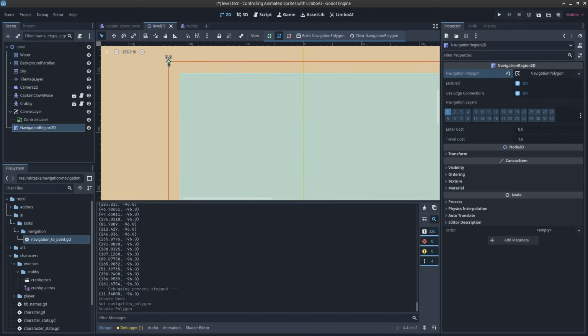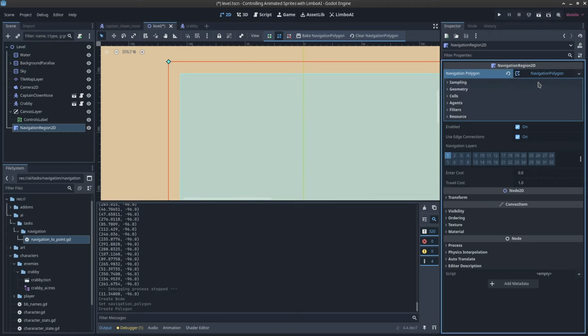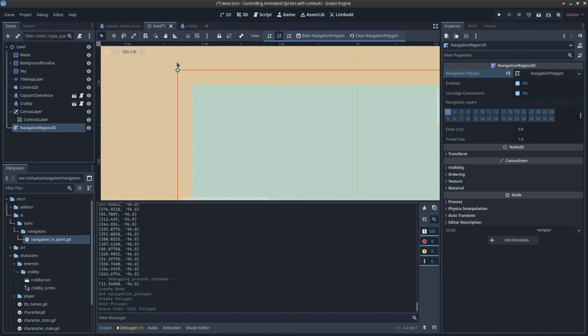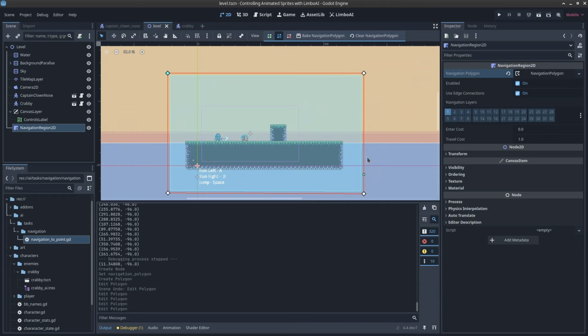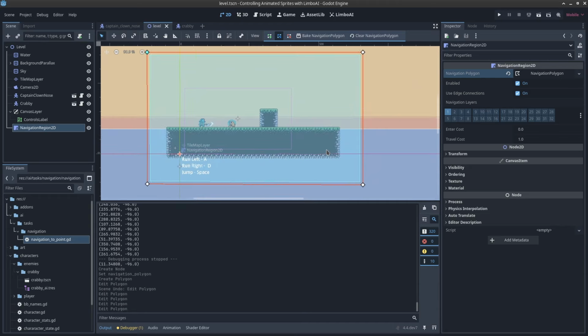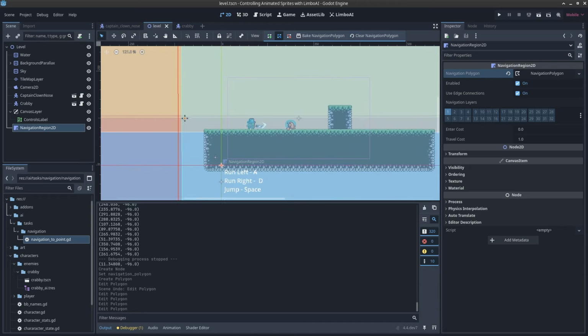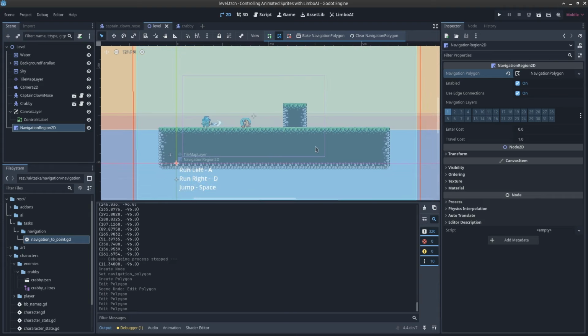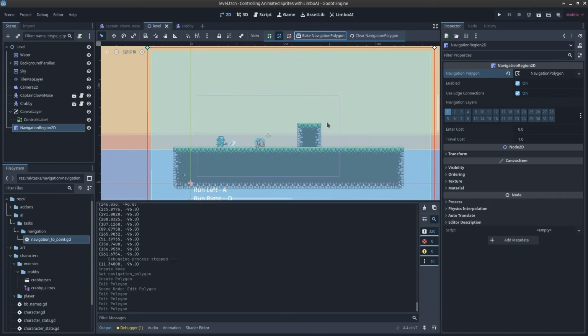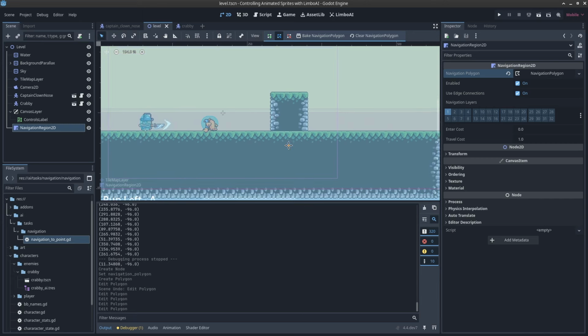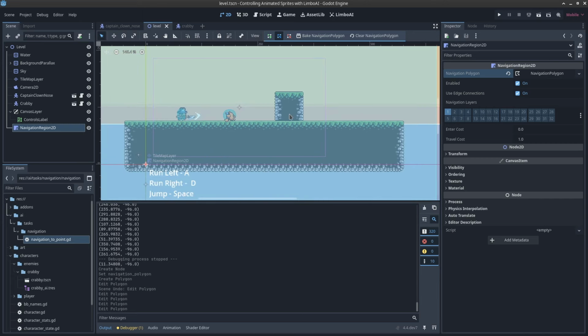Okay, so I'm not sure that one connected, did it? Can I see the points here? Okay, and to make sure that it actually connected, if you drag this, it should move both handles to the left and the right. Okay, yeah, so there we have our navigation area. So right now, wherever it's showing the slight blue, that means that it can navigate those regions. If we do bake navigation polygon, you'll see that the walls here are still considered navigatable, which is not good because that's going to result in our character running into the wall.